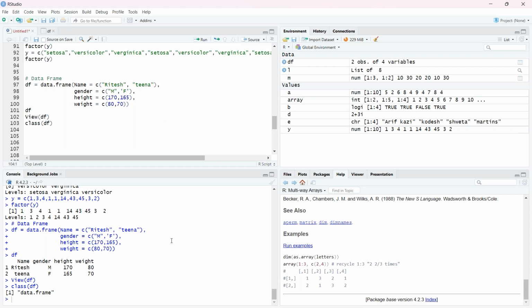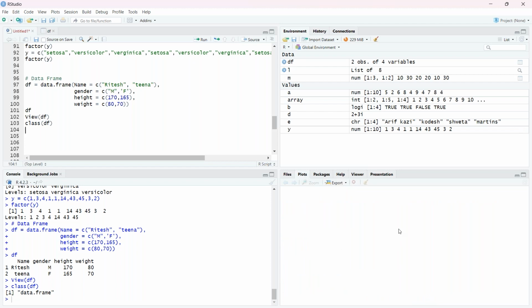If there is an error, you will see the error in the console itself. If not, you will get the output in the third window. If there is a plot, you just plot it. You will be able to see the plot over here in the fourth window, right? Like this. So it's very easy, I can say.